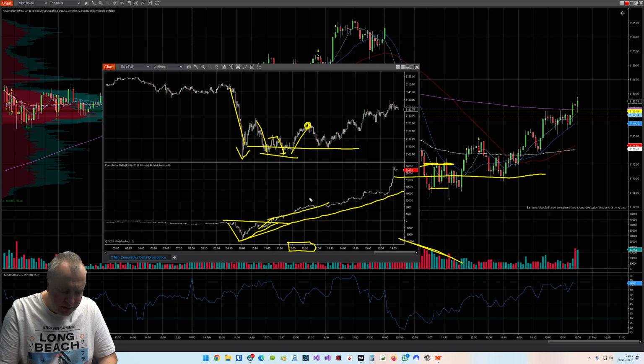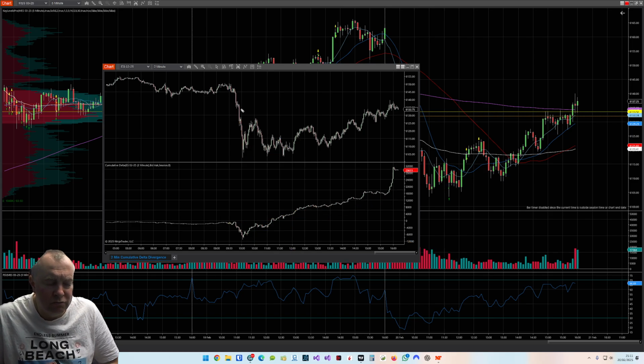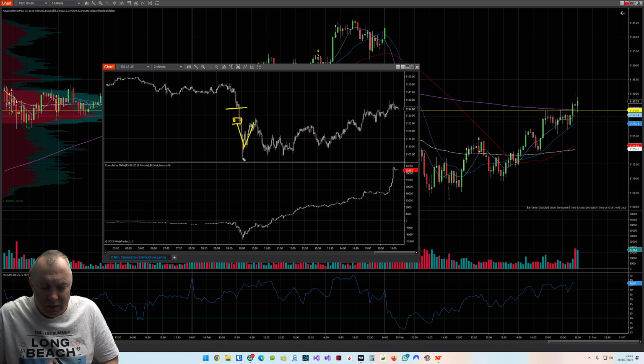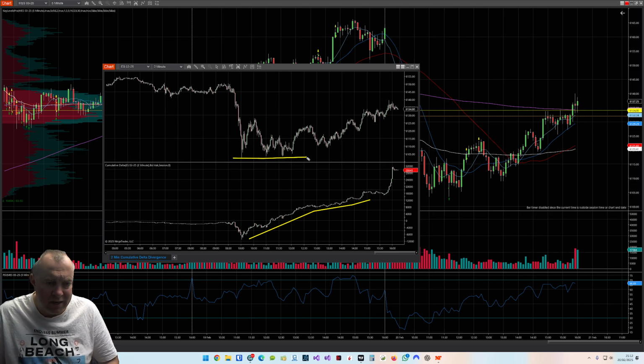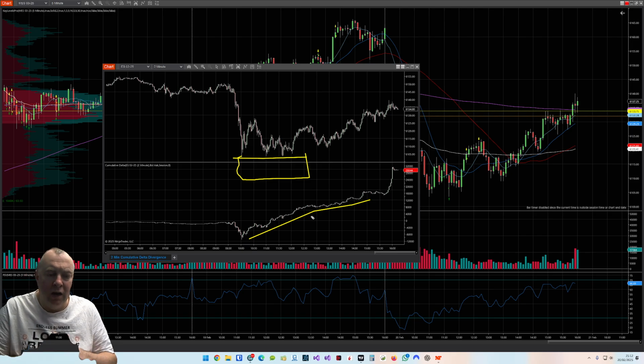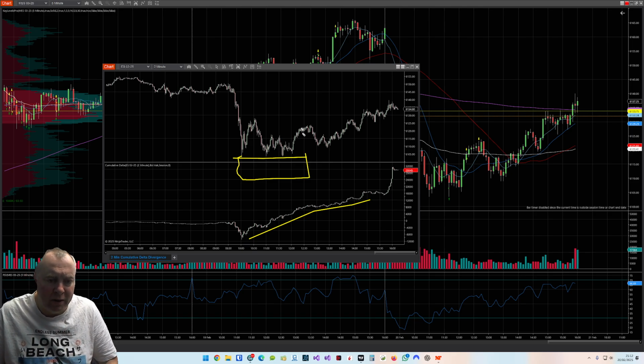So it was a pretty decent day. 2 winning trades, really easy, stress-free. The break and retest of pre-market, which was, I think it was there, I can't remember exactly now, one of those ones. And then obviously the key thing here was keep an eye on this cumulative delta divergence, and the price was going sideways, and it was at a level I was watching as well, that big demand zone we had below. And this is what I'm looking for when I'm trying to find a rejection or a bounce.